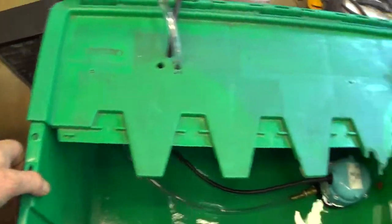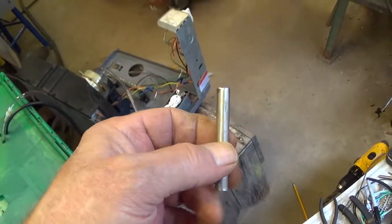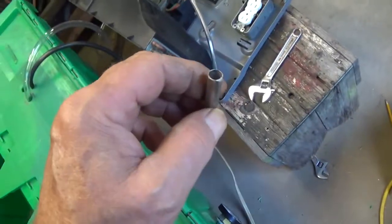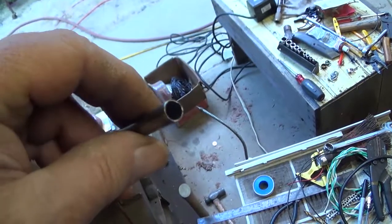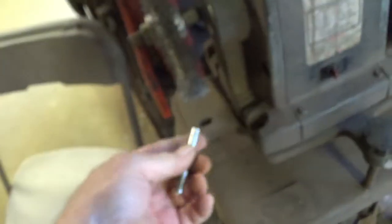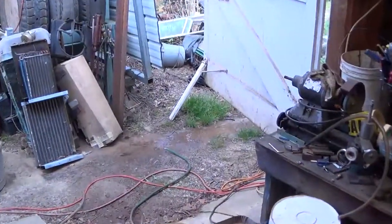Okay, I will get the pump over there and pump it out. I don't want to lift that up on that top shelf. All right, for the job over there, I got a piece of stainless tubing cut off on the bandsaw. Cut it with a tubing cutter, it wedges in. Flash inside, cleaned off with my knife. Put on the sander a little bit, and then buffed on the buffer to make sure it ain't got no jagged edges on it. I got it going. I cleaned the end of the hose off and sucked on this bit to get it primed up. All right, that's all that's gonna come out of there.